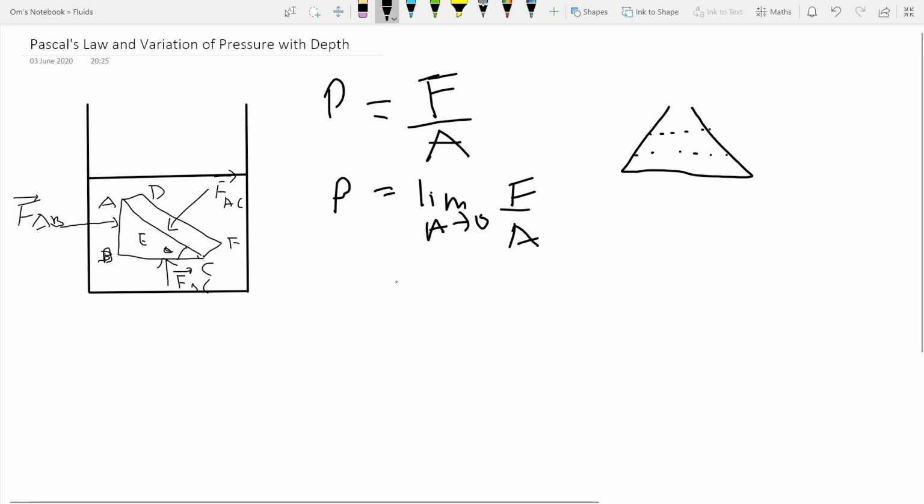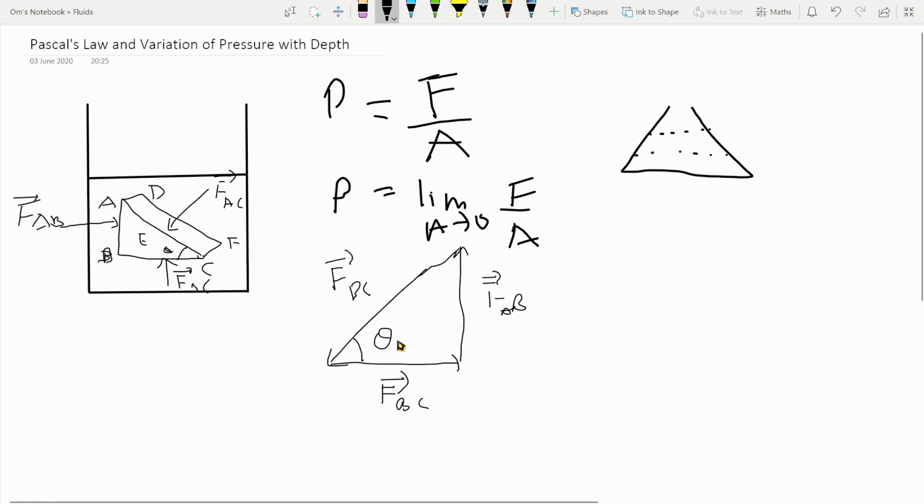So I can draw a triangle that contains these forces, say FAC. This is in fact true because these forces are in equilibrium, and if three forces are in equilibrium, then we can always represent them in the form of a triangle like this. I'll just extend this a bit over here. So this over here is FBC, and FAB, and FBC.